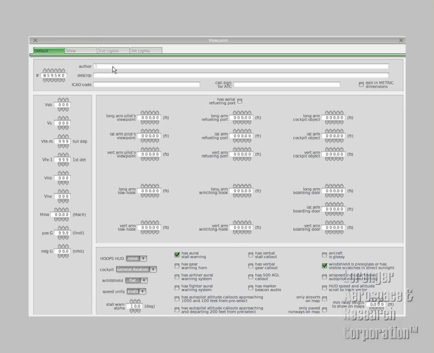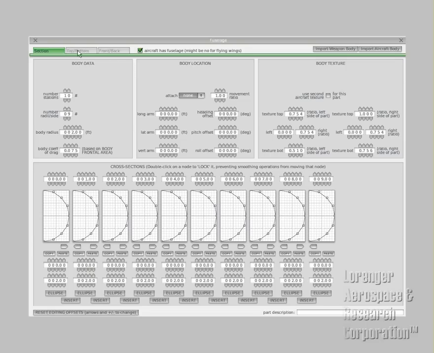Just kidding. Alright, how to design an airplane in X-Plane. The first thing you're going to do is name it and all that jazz, and change your tail number if you need to, and change your V speeds. More on that later. You don't really need to affect this, but make sure your VNO or VNE is greater than 200-300 miles an hour.